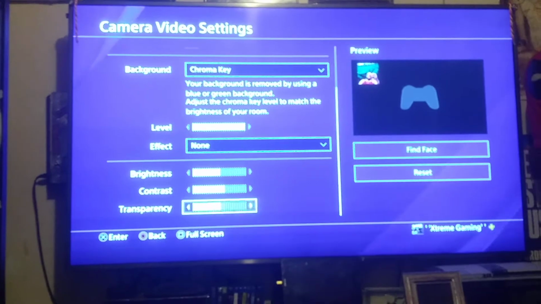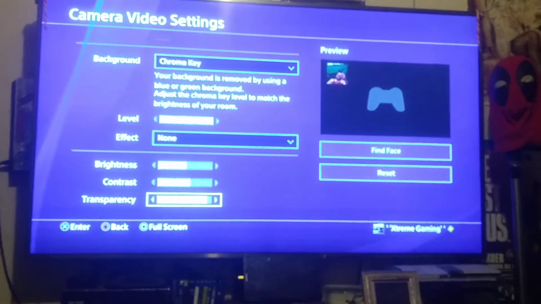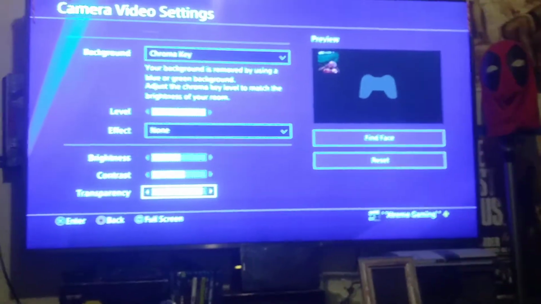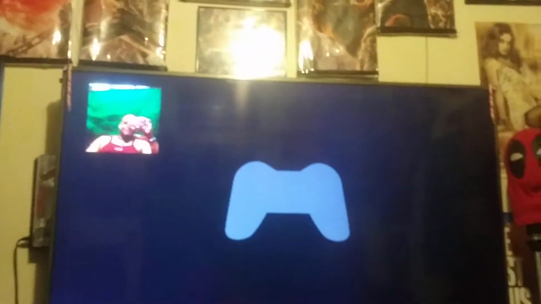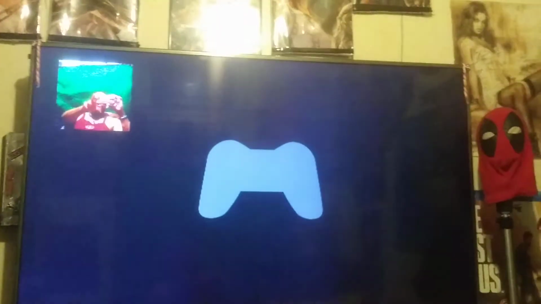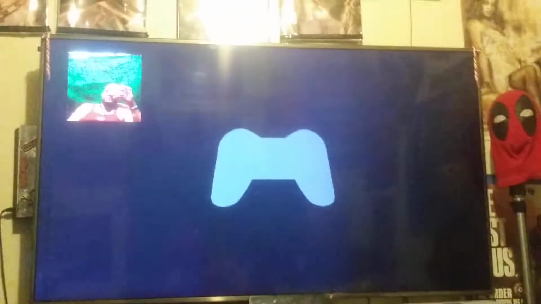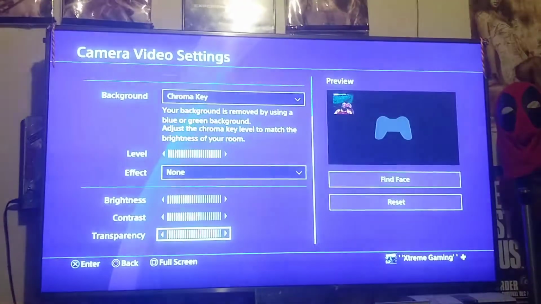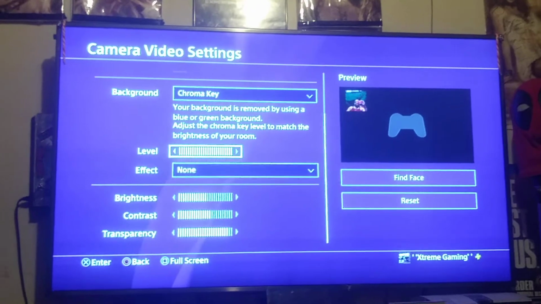Like if I want, in some games like Call of Duty, they put options on all 4 corners of the screen, and sometimes I use a high transparency so I can see behind my picture. I can see the ammo I have, the level I'm on, the health I have, or whatever, the map screen, the compass, or whatever they put in the corner of the screens. But aside from transparency, the only thing you need to worry about is the level of brightness.